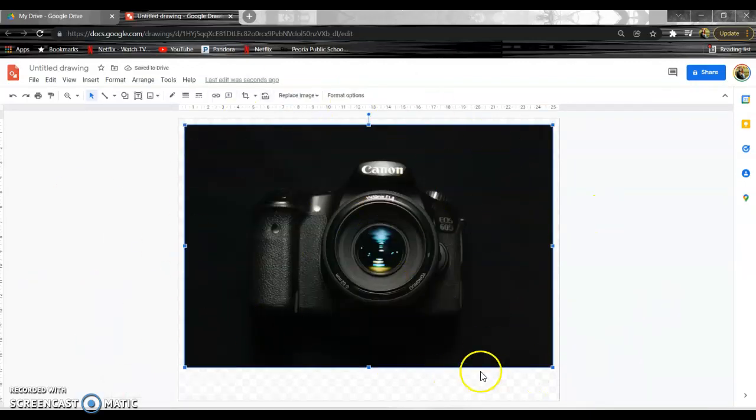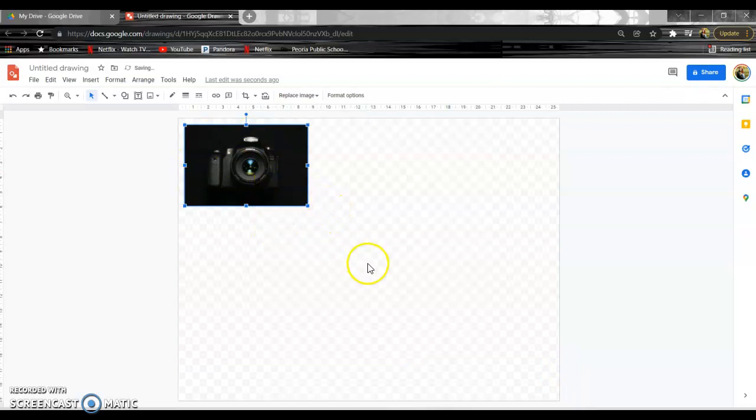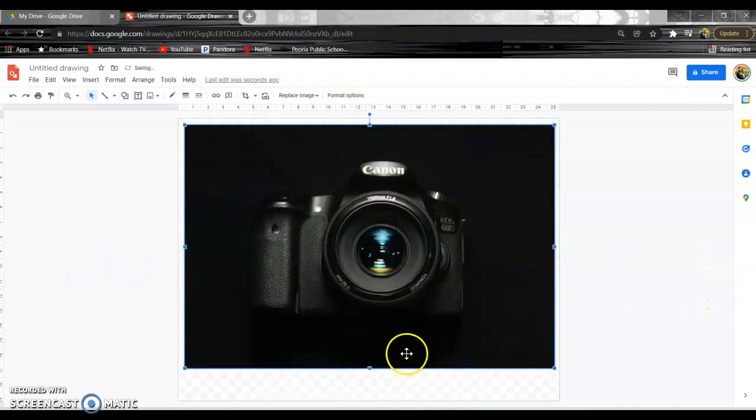Once it is loaded, oftentimes it does expand it to be the size of the page. However, if this size is minimized and looks like this, all you do to expand it is you hit the corner node. The node is the little blue square. You click down. As you're clicking down, you drag it out to make it bigger. Perfect. Alright, so with a logo, logos oftentimes have layers, especially if there's a lot of details to the logo.